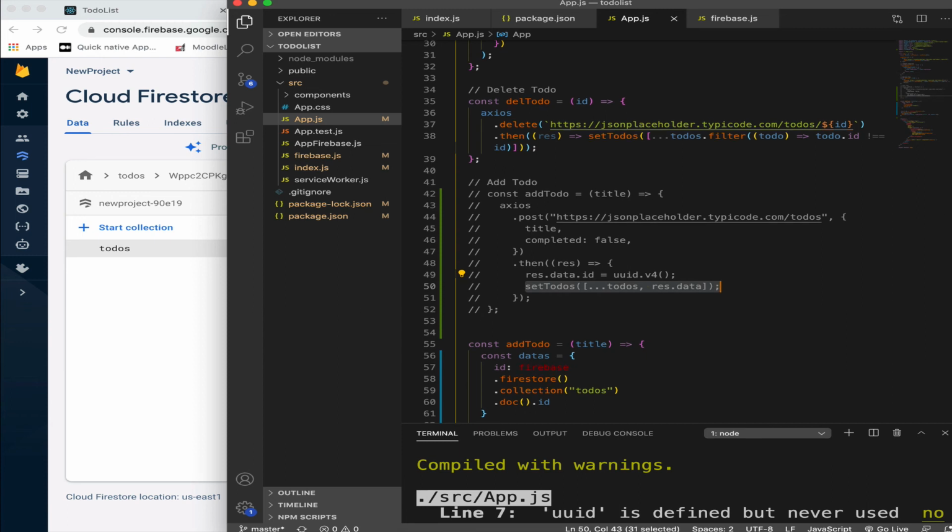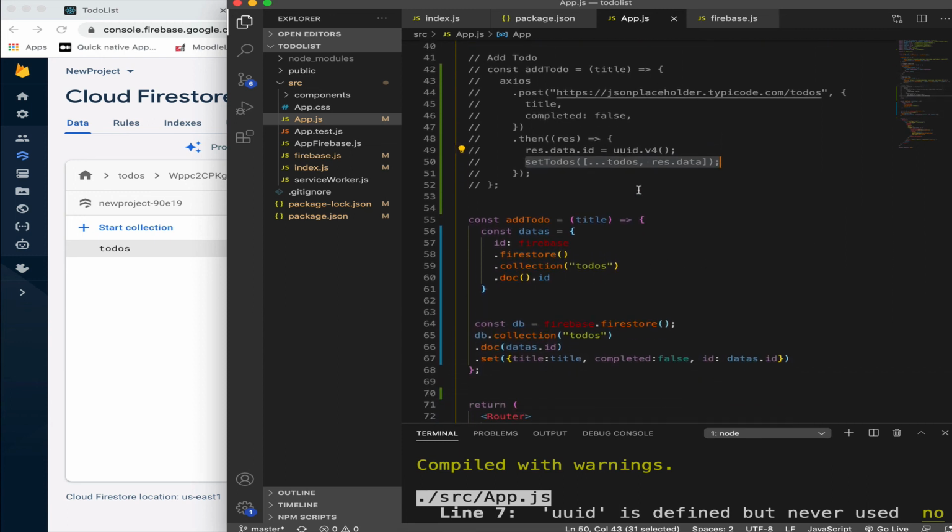In my case, for right now, I could add this right after this right here. I could write a dot then. Okay. But I don't want to get into that part.